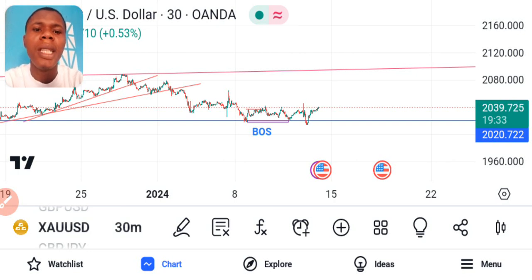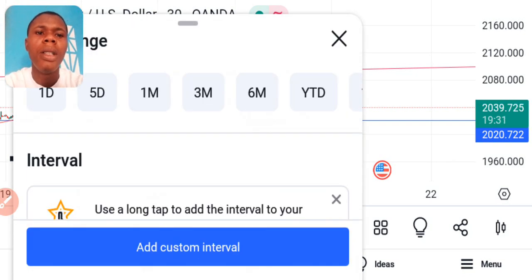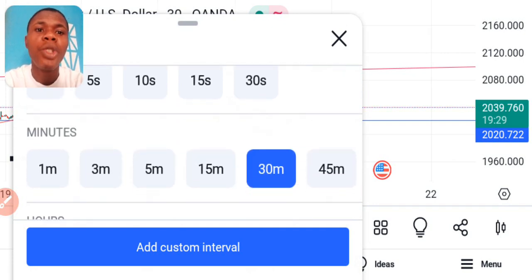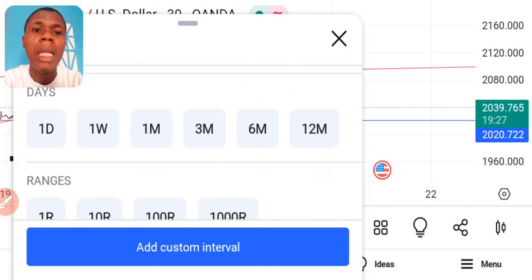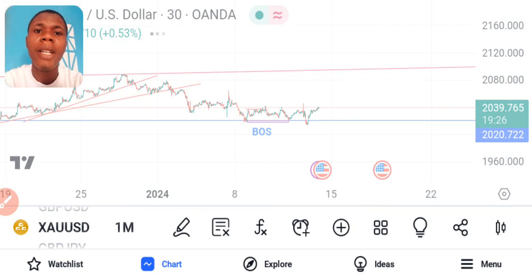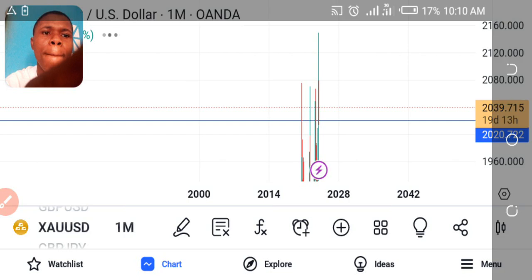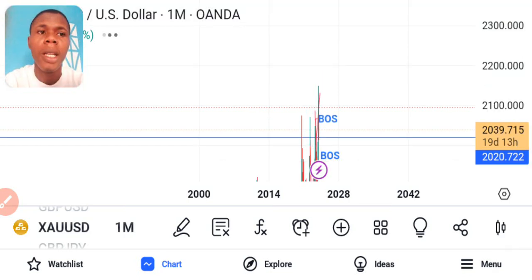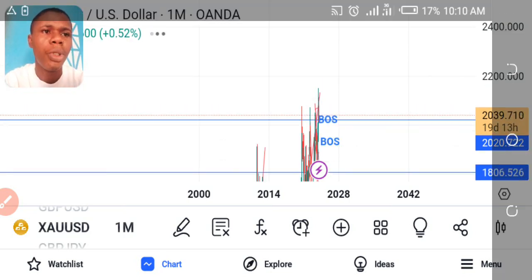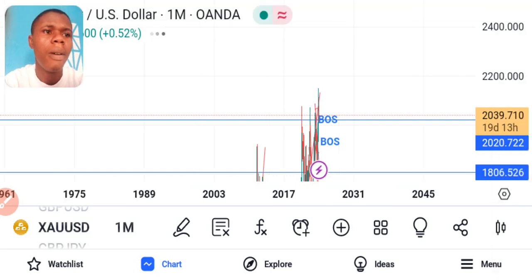What that means is that, since we're using 4 hours to do analysis, I would like to work up from monthly. Okay, I like to work up from monthly. Let's see what the monthly time frame is saying. Okay, so this is what we're going to be doing analysis from, guys. Just stick with me. I'm going to be showing you some of the things that you need to be aware of.